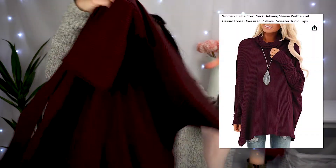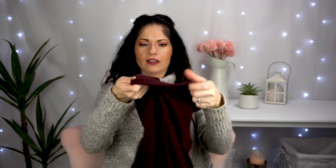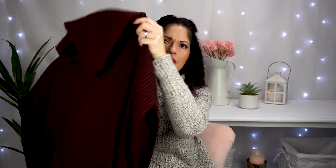This is the first sweater. I picked this out because I like the color — it's like a burgundy, it looks very dark on camera, but it is a waffle print and it's see-through. I'm a little worried about what it's going to look like when I try it on. Some complaints from reviewers were that it was very see-through in lighter colors but darker colors were okay. The stitching is just okay — compared to some of my higher-end sweaters, those were more seamless with no visible bumps.